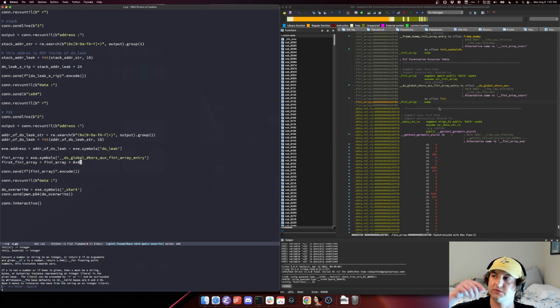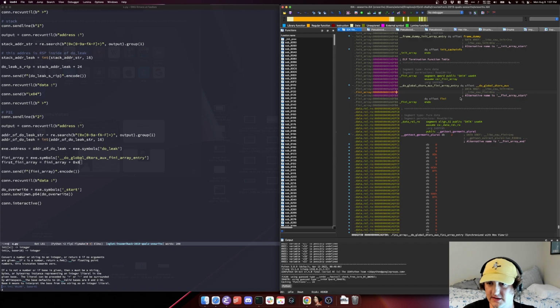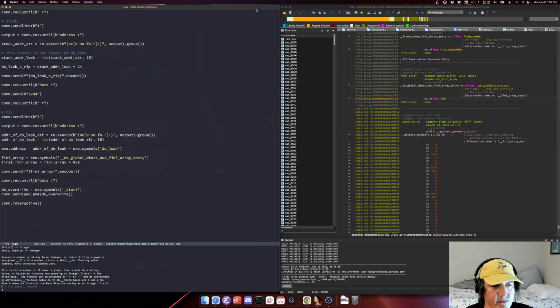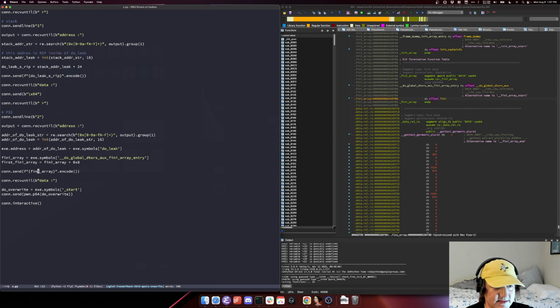And it's important, otherwise this will blow up because we're not going in the correct order. If we overwrote B0, we would not get a second chance. We have to overwrite B8, the 8 bytes offset from this symbol, because the Finney array is done in reverse order. So we're going to do that, and we're going to overwrite this with the symbol do overwrite. So we're going to get from Pwn Tools the exe, get the do overwrite symbol, and send that in. Then that should overwrite that, and now we should get to do overwrite again.